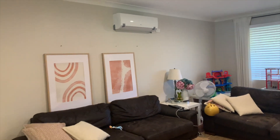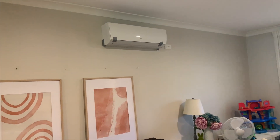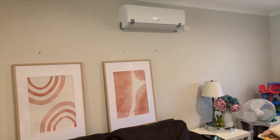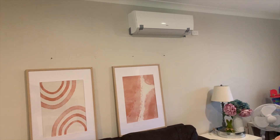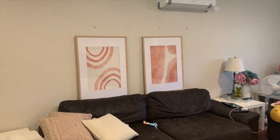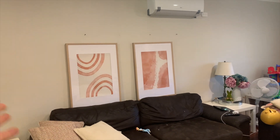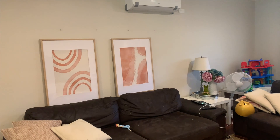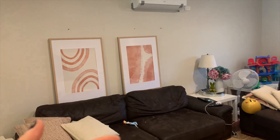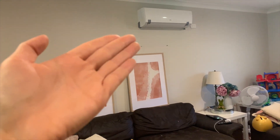So we taped it all shut — we taped the vent shut as well in case it wanted to try and push the vent and get out. But it's actually broken at the moment anyway and needs to be repaired, so we're not using it. This is the third time now that some kind of creature has been inside this split system. On the other side of this wall there's a narrow pathway and then it's just bush, so I think they come straight out of the bush and into the outside unit. I'm going to ask whoever comes to fix it if they can put some mesh over there to stop them getting in. I just don't like things falling out of the air conditioner onto the couch — it's terrifying, regardless of whether it's a harmless creature or not.